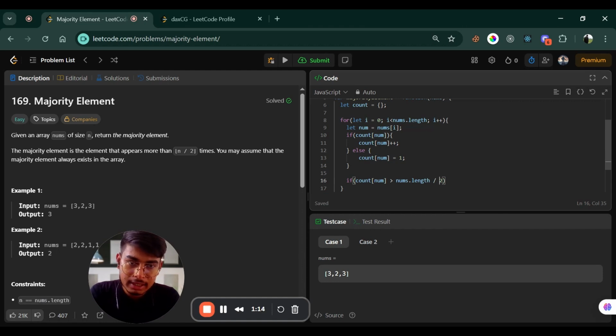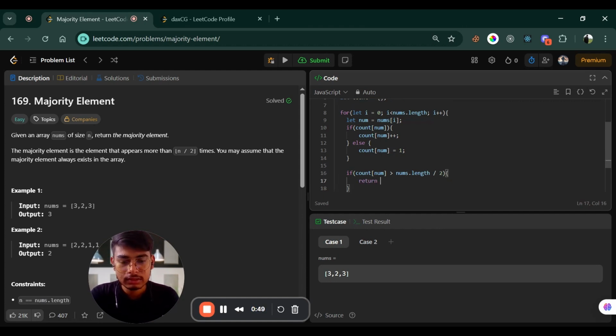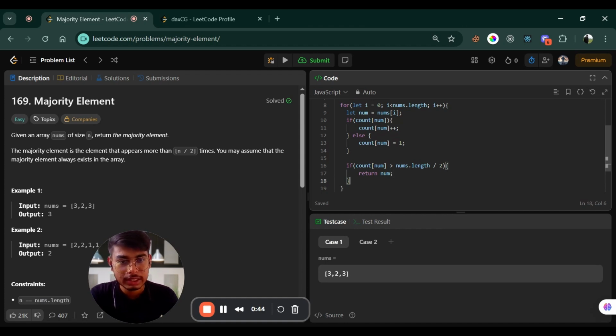For each and every num, you can assume a 10-index array, and at the 8th index the count of a particular element becomes greater than 5, so we'll directly return it. Why should we keep going to the last element if we got the answer? That's why I'm taking this. And return num, sorry, num, not norm. After that you can use break to break the for loop.